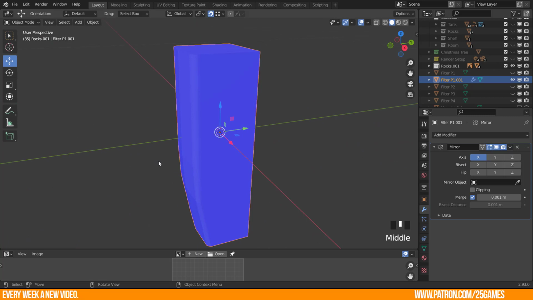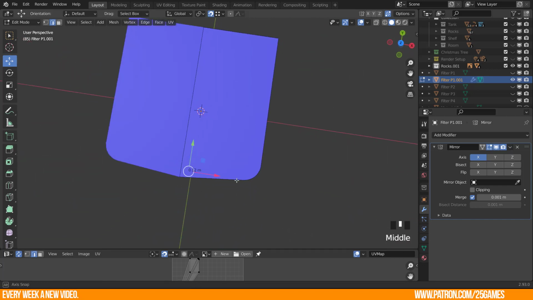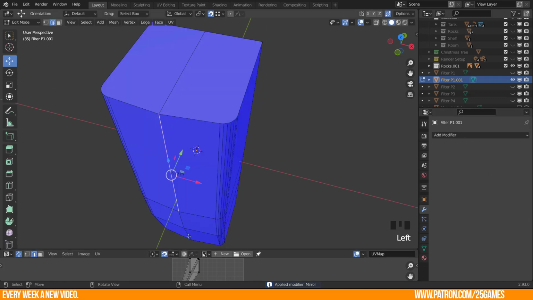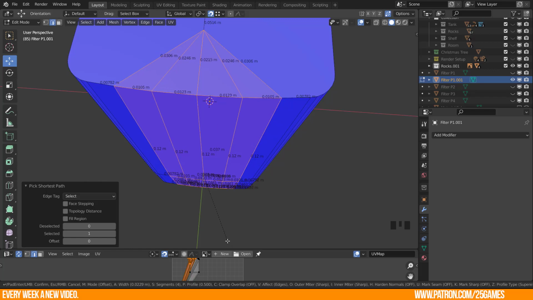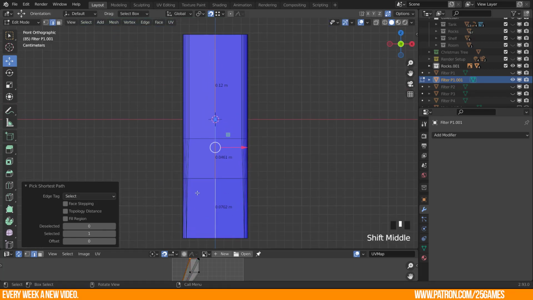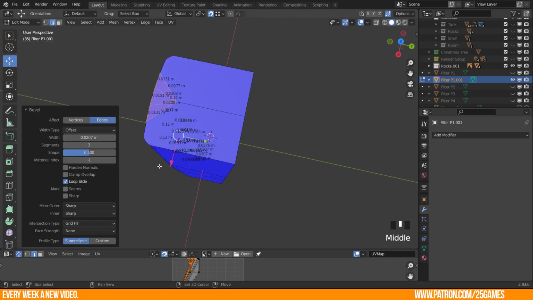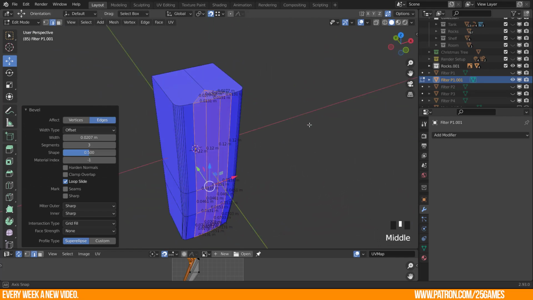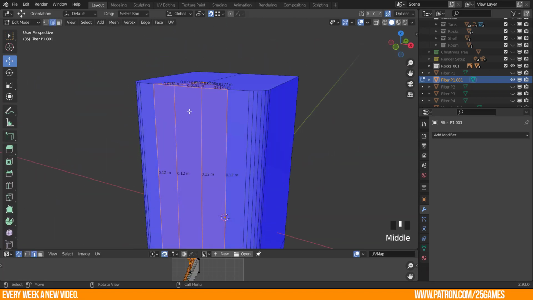Well, it doesn't look that bad, but one thing is missing. We need to bring here a round shape. So far there isn't a round shape, and I want to change this. Let's check out what is happening when I enable the modifier, and just grab this one and add a bevel here as well, probably with more segments. Let's check this from the front view. I guess 4 are fine. Something like this. Does this look good? Is this correct? Yep. I think that looks good. So we have now a round shape here as well. It's not too much, but it is slightly curved. And it should be fine.